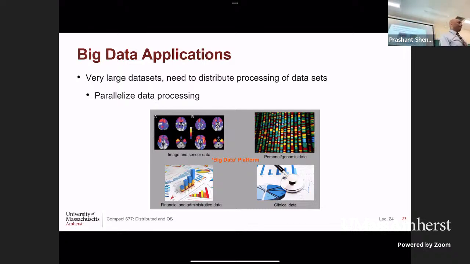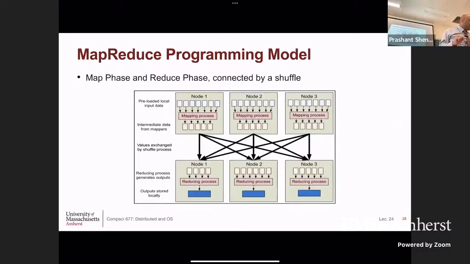First, you've got to parallelize your data processing. You can't run this job on one machine; it's going to take a very long time. You want to parallelize it. You can use CPUs or you can use GPUs. That's an orthogonal point, but you need more than one machine to process your jobs. That's the first thing.